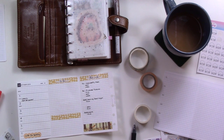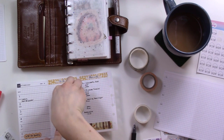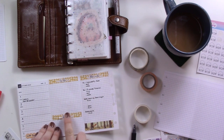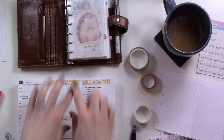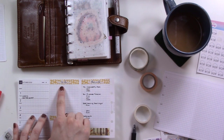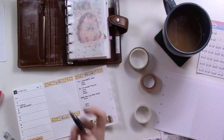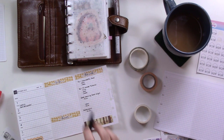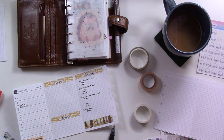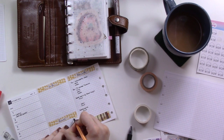Use my first of my new dinner header stickers. I don't think I can properly express how excited I am to have these stickers, because I really have been thinking about getting something like this for a long time so that I can do this. Because the to-do stickers I previously had were clear, and so I couldn't use them on a dark washi tape, it wouldn't show up. So that's sort of the plan here. Let's go ahead and put little columns on here.